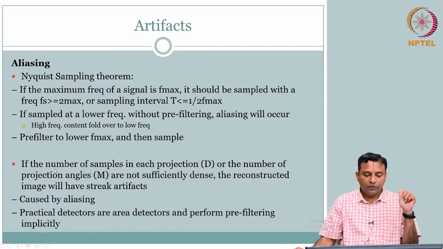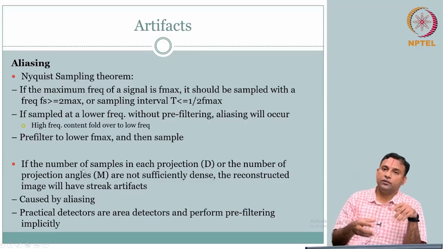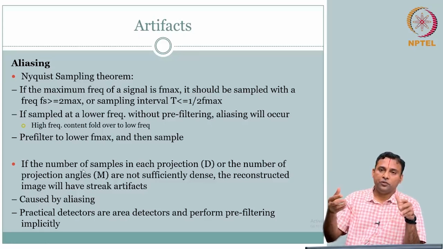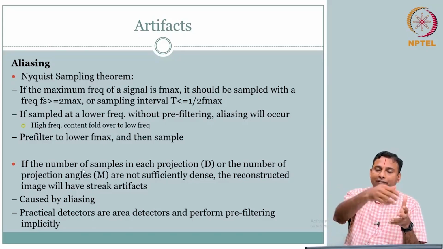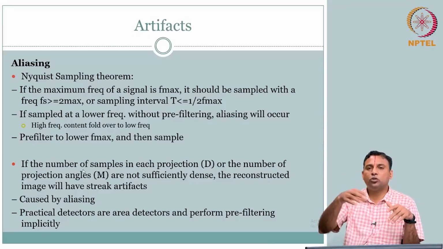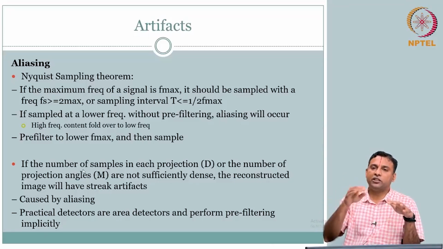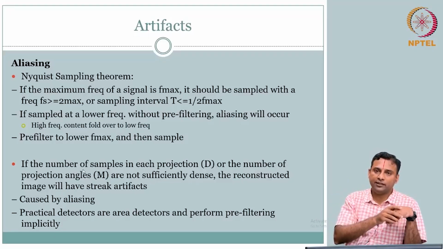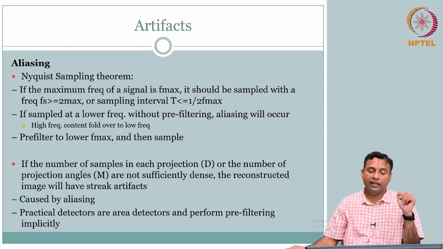So in our context, we were talking about the number of projections, the number of projection angles. You can actually do this: throw away some angles. In your sinogram you have all the angles, but do the reconstruction using only, say, every other step size or every fourth step size, and you will start to see the effect.